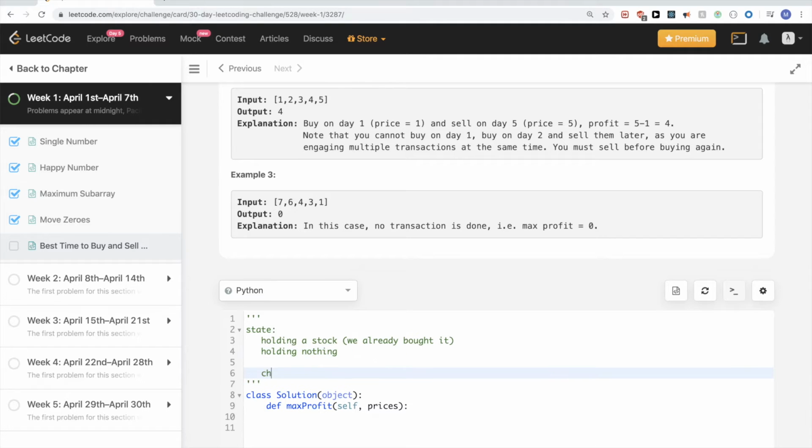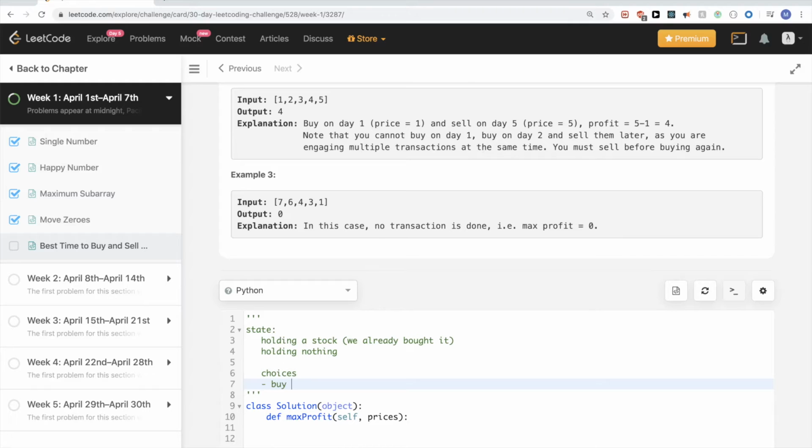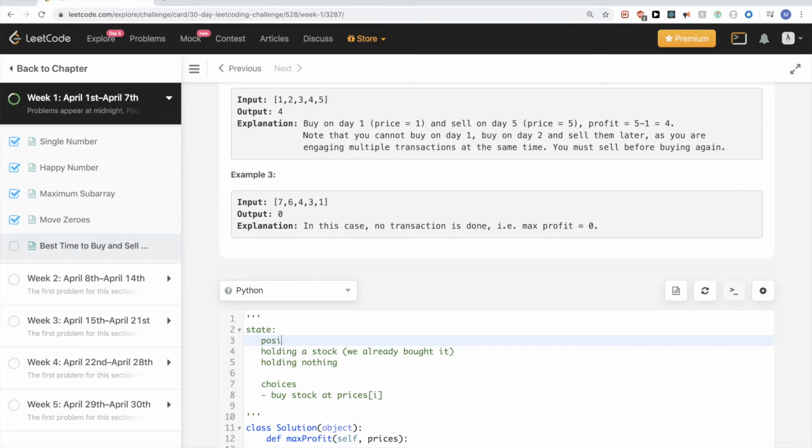And we have some choices. We can either buy a stock at price i, so we also need to know the day position, or sell a stock, or do nothing, right?